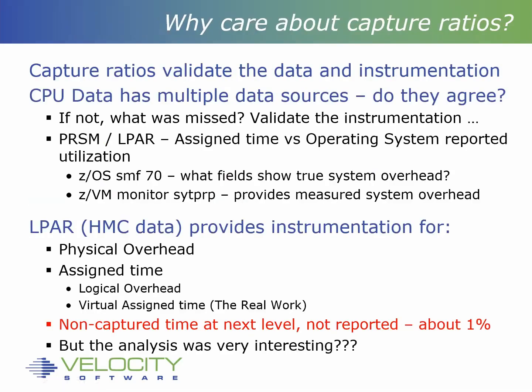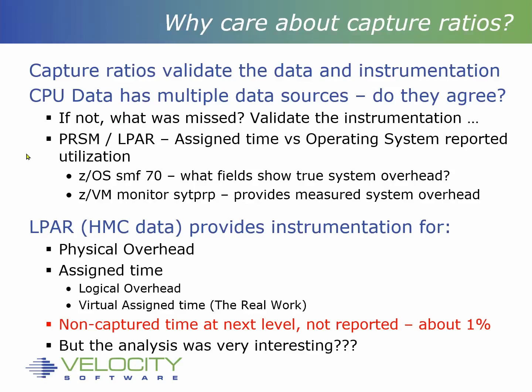So I look at capture ratios as validating the data and the instrumentation. If I know where 100% went, I know where 100% went. If there's something missing, then I don't know if my metrics are correct or not. So part of this is just validating instrumentation: is it complete or not.